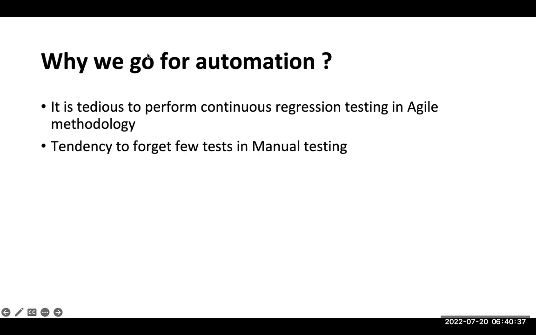So what we have done, then we started going for automating the testing process. Every time there is a new requirement, we need to develop it and we need to test the entire system if it is working fine or not, because the already existing system, we should not disturb it, it should work. Along with that, we are adding a new feature to the existing system. So it should not break the existing system. Whatever change we have developed, it should not break the existing system. So all these things we need to test. This type of testing, we call it as regression testing. And to do that regression testing manually, it is a very difficult process in agile methodology. So that is why we go for automating the testing process.